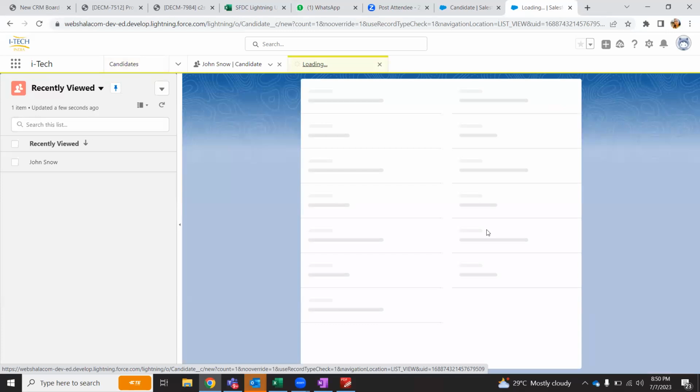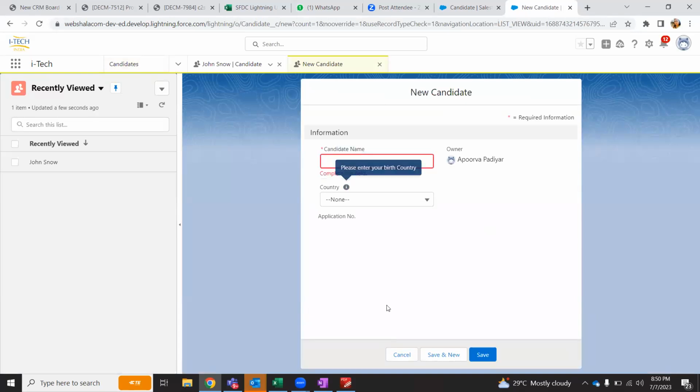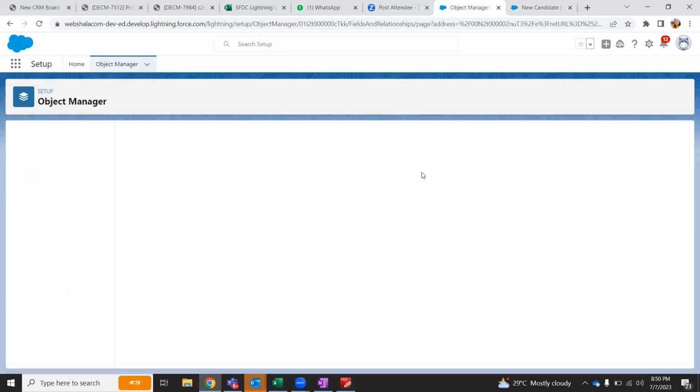Ma'am, what do we have to write in display format in data type? Sorry? In display format, what should we write? You can put any display format you want, right? I put the display format to be like this. You can put whatever you want. It depends on the requirement, right? So I put a hyphen curly braces 00.